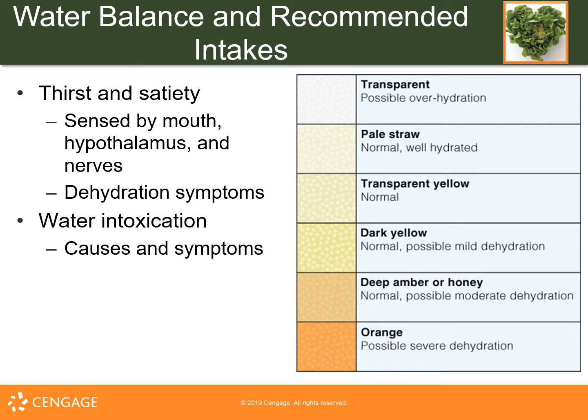Now, dehydration symptoms can vary. There's a spectrum when it comes to dehydration. There could be early dehydration, moderate dehydration, and then being extremely dehydrated. And I do want you to know that failing to maintain water balance can have dire consequences. As many of us know, we can live longer without food than we can without water. Dehydration leads to progressive declines in physical functioning, depending on how dehydrated you are, mild to moderate to severe. It does increase body temperature and can lead to heat-related disorders, as many of you know. Okay, and it can lead to water dysfunctions as well.